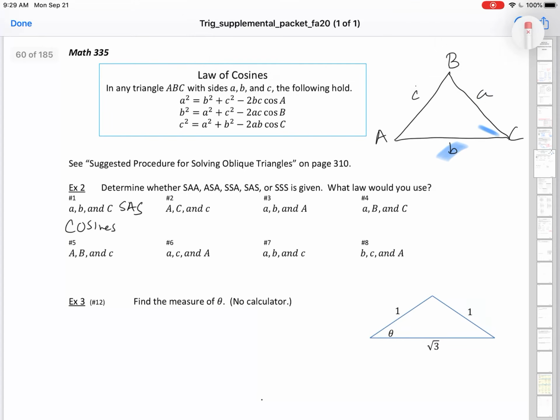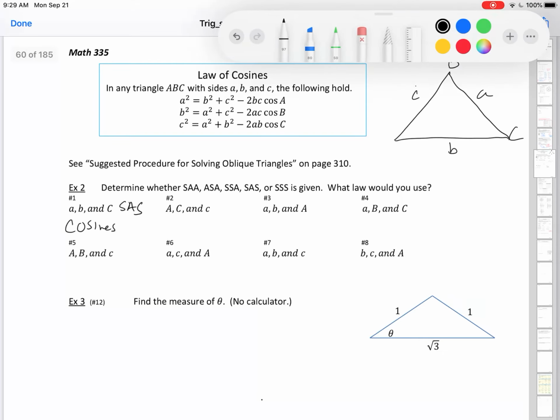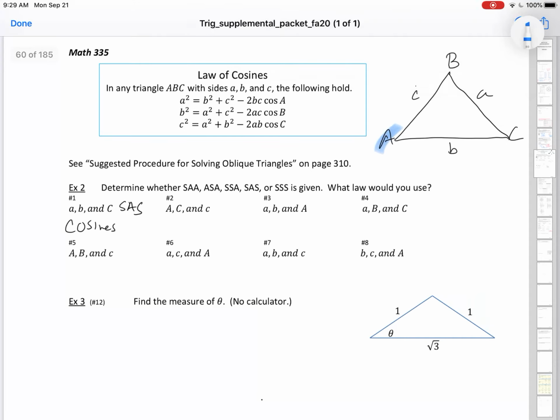So let's come back in here and see what we're given with number 2. In number 2, I know angle A. I know angle C, and I know little c. So I know an angle and the side opposite, no problem. For sure, this is sines, and I can unlock everything with that. And they're asking us to determine which one of these it is. This is side, angle, right? Do we have that? Yeah, the very first one, side, angle coming through.